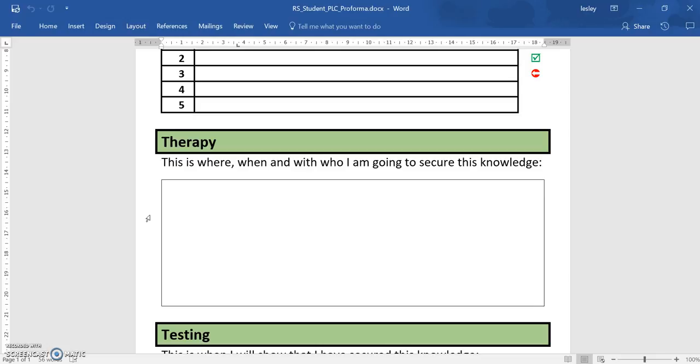So, what exactly will you be doing? And be as exact as you can. The more detail here, the more concise nature of what you write here, the easier it is for you to follow that plan. And there will be days where you simply don't feel like revising. So you don't want to give yourself stuff to think about. You just want to follow something and get it done. Well, here we can see there's quite a large box where you can print this off and write in where you'll be revising, who you'll be with, by when you'll be getting it done, and actually what you'll be doing. And that therapy section aims to help you address the insecurities in your knowledge.